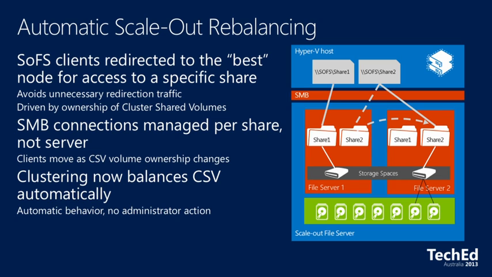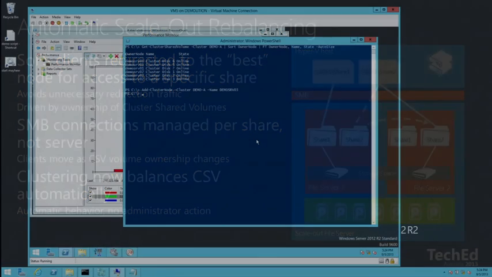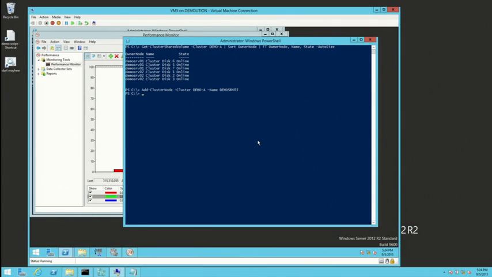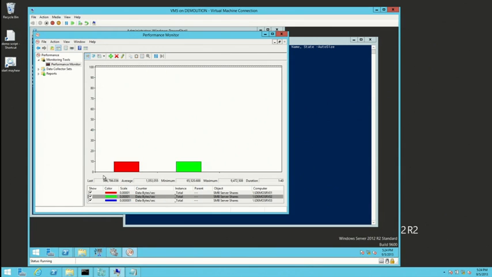So let's see if anything exciting has happened over here while I was talking. Okay, it added the node. It's still thinking over here. Within about 2.5 minutes, we'll start seeing traffic on the third one, just through magic.